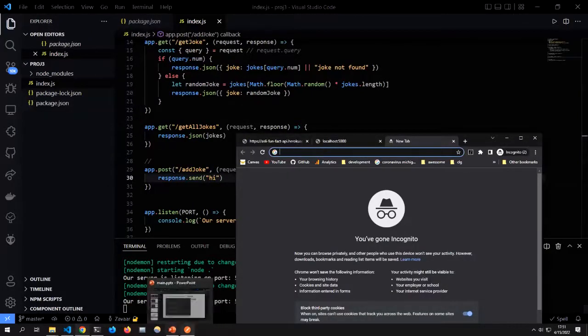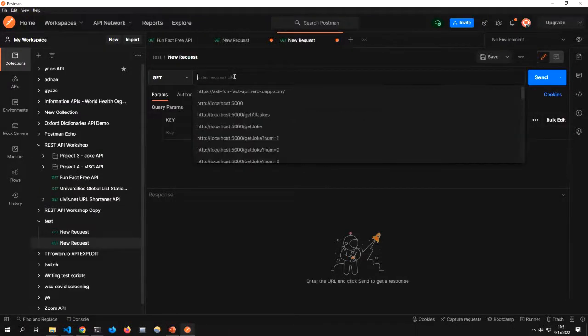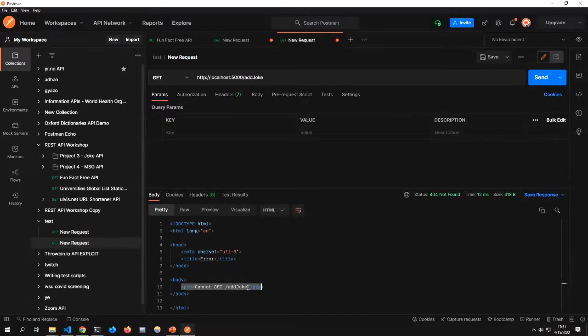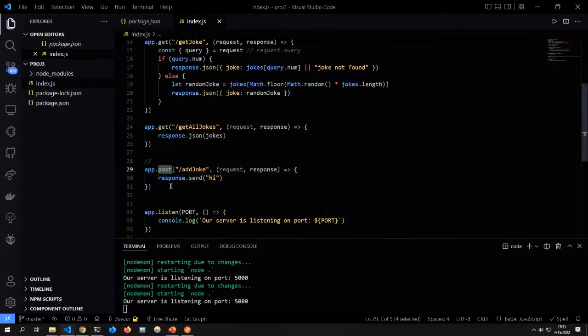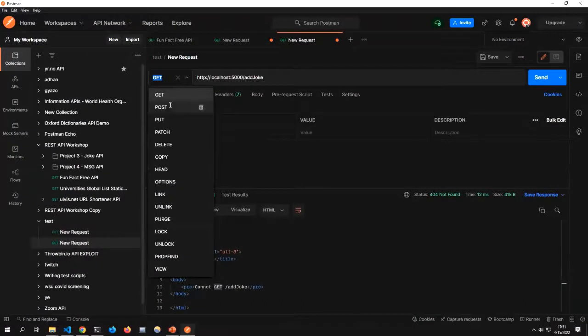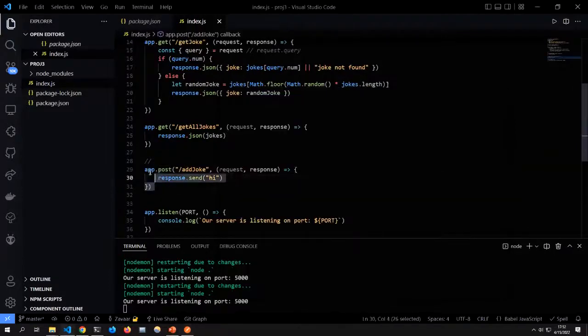If I were to put add joke and run that, you'd get an error saying cannot get slash add joke. But note, we did dot post. This is listening on the post instead of the get route. So we'd have to change this to post, and then you'd see we'd get hi because we send it back to the server.